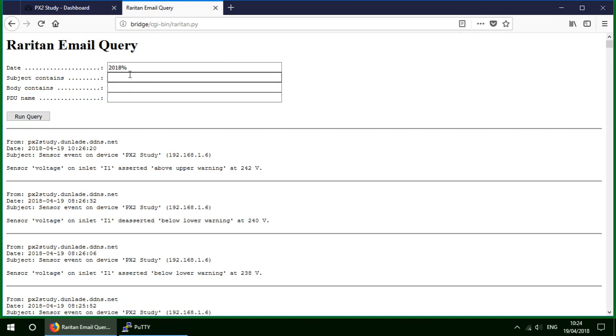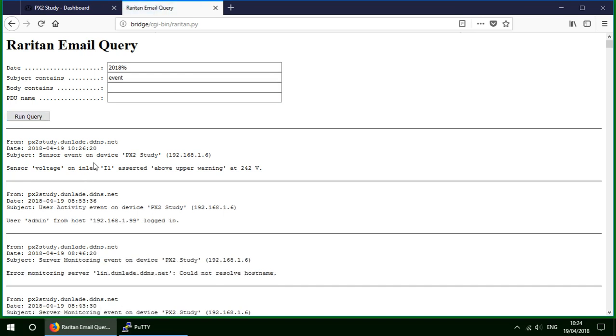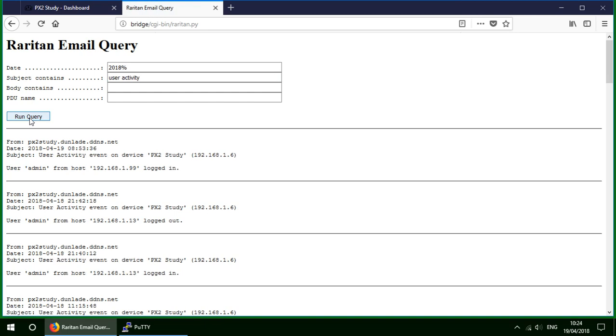So we can ask for events. So we're getting user activity event. So that's another way we could. So if we went for user activity, and we've got it all. So you can just see how just a very simple web interface allows us to do this.